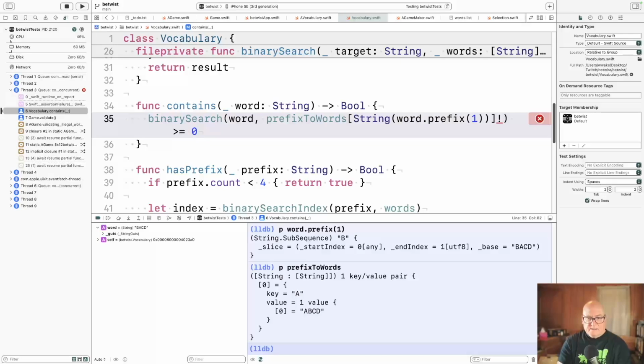Oh, it's a test. Okay, what's he doing? Validating illegal words.